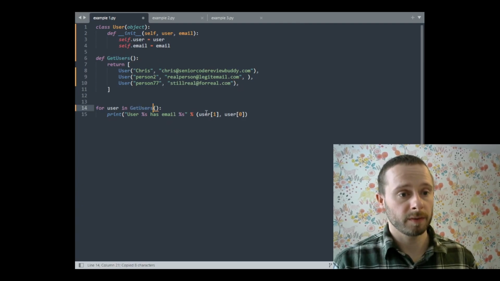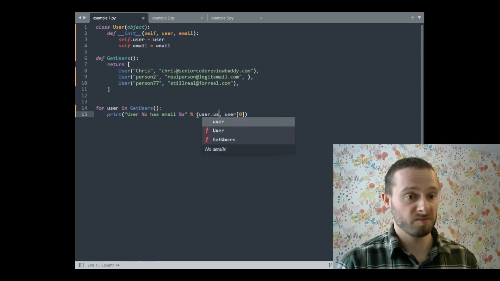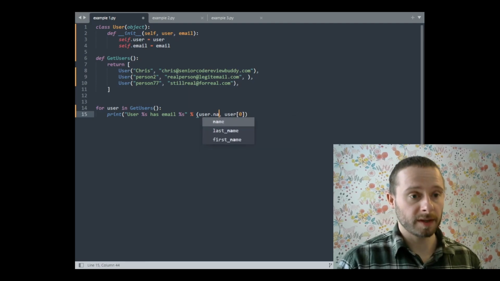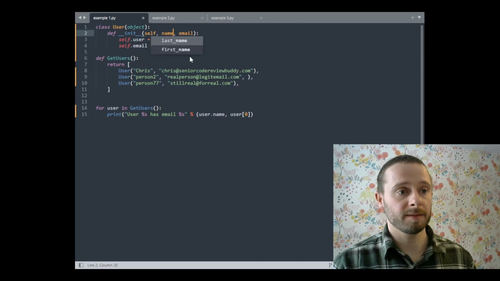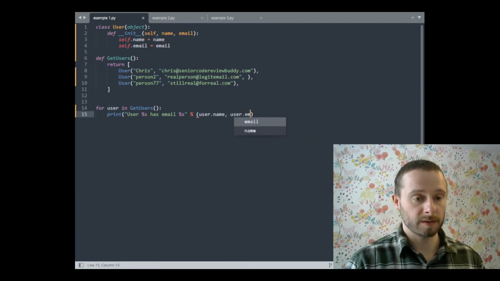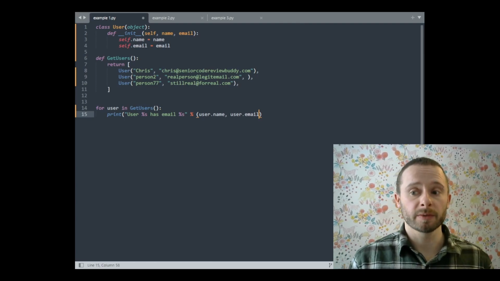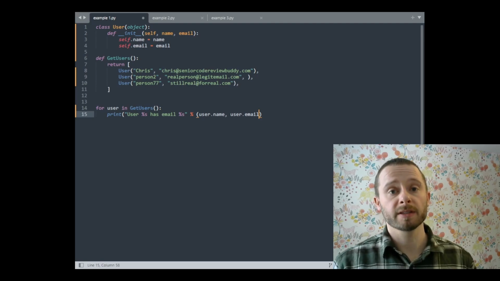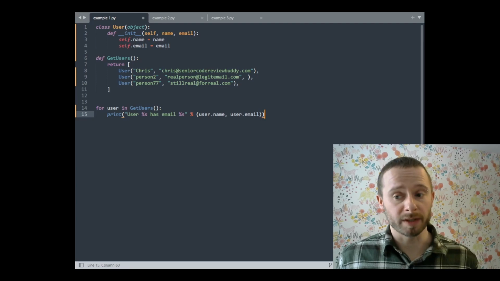Then for this code, change this, and now instead of user position 1, we'll say, I guess that actually should be .name. Fix that. Yeah, so user.name and user.name. So this looks much simpler, easier to read, and I think this is also a good base if we have to build off it in the future and add anything else to this.